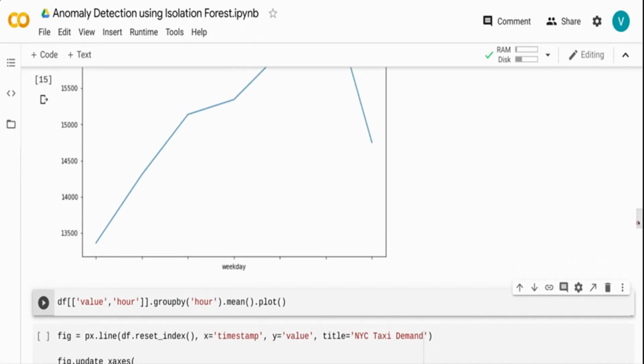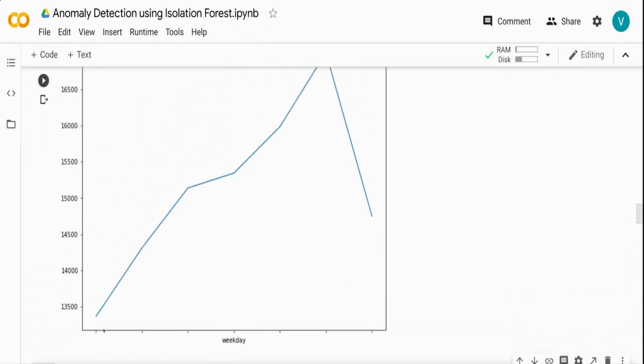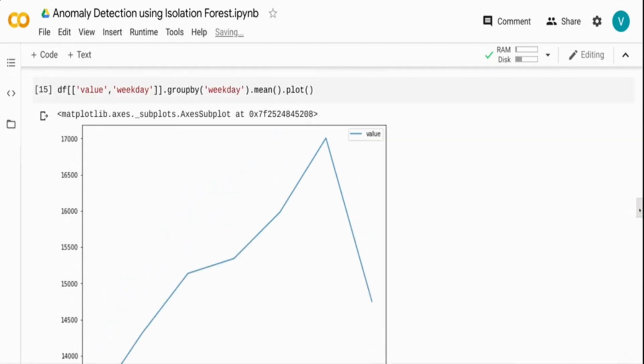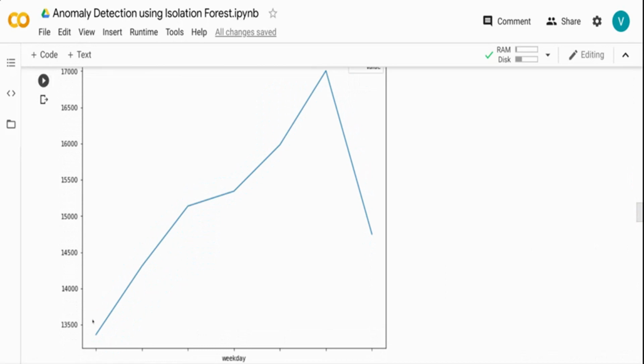Now the below is the weekday. Now see, the x-axis label is not coming. The latest version of Pandas has some bug. But it is Monday, Tuesday, Wednesday, Thursday, Friday, Saturday, Sunday, the same order, and you can see the value on the y-axis. And basically, if you see the value, usually from Monday, Tuesday, Wednesday, the weekday, the ride share rises till Saturday, and it comes down during Sunday, right? That's basically the pattern.